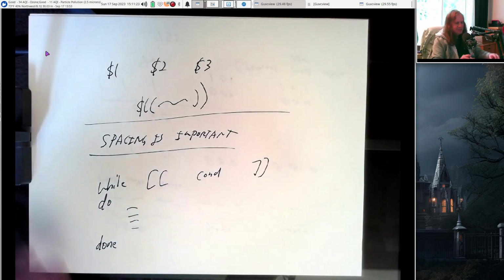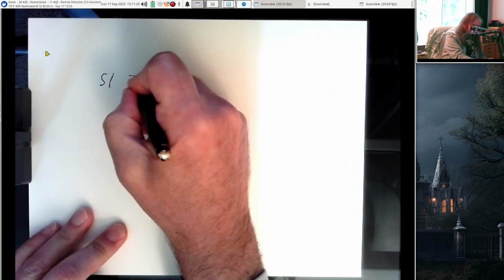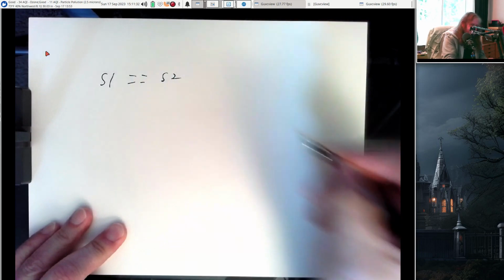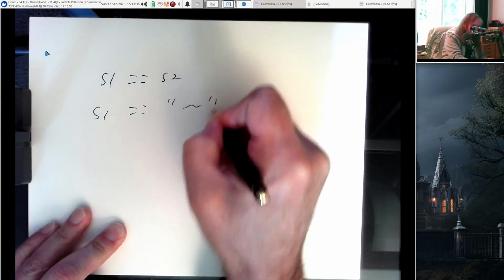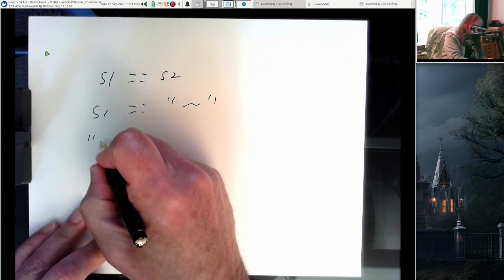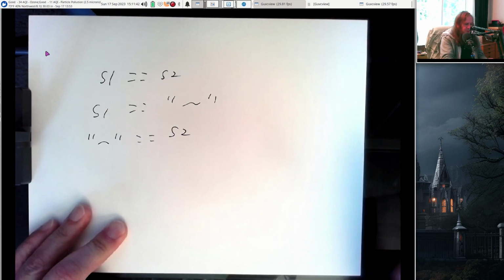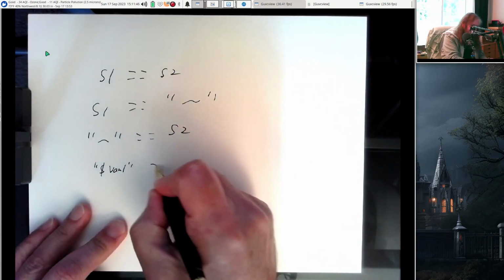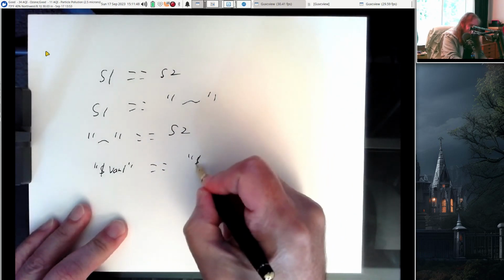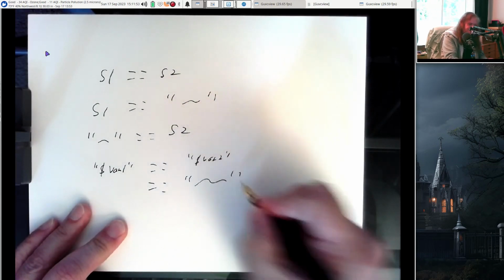And our conditions take one of two forms. If we want to compare two strings, we can say S1 = S2, or S1 = "something", or "something" = S2, or a variable = var2 or some other explicit string.